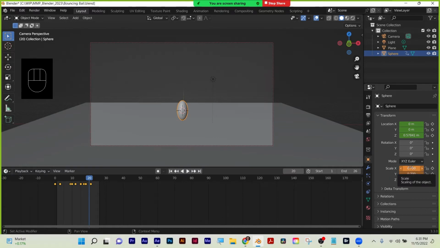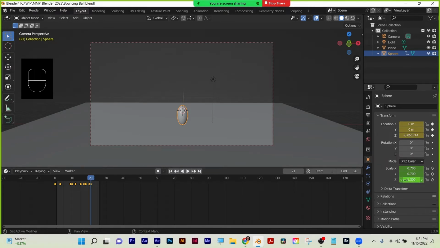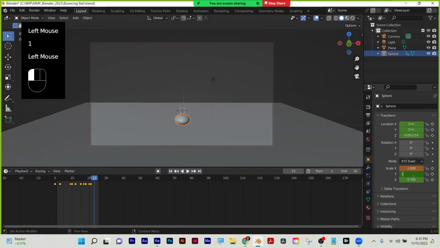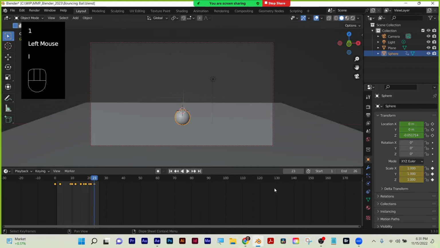Once I've entered those in, I hover over and hit I. And there's my stretch. And then my squash on the impact will be 0.7 on the Z, and the X and the Y will be 1.3. I just switched those numbers. Hover over, hit I. I'm going to go 2 frames just to make it easy and then turn them all back to 1 because it ends on a perfect circle. Hover over, hit I, and let's review our animation. There we go.